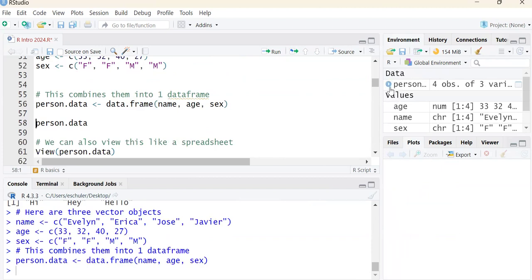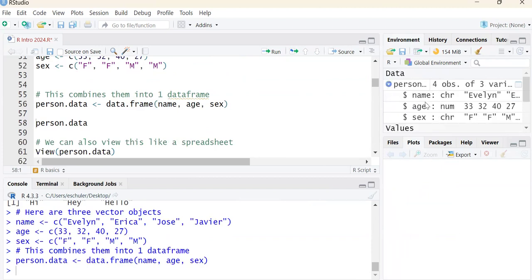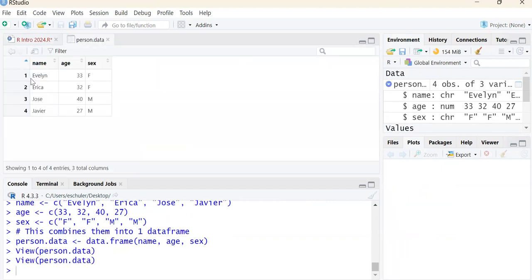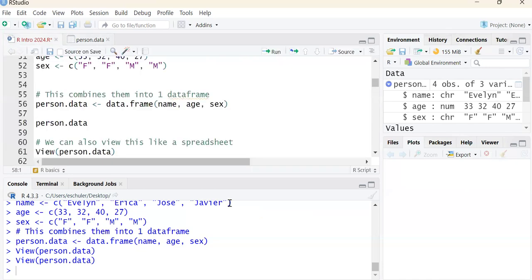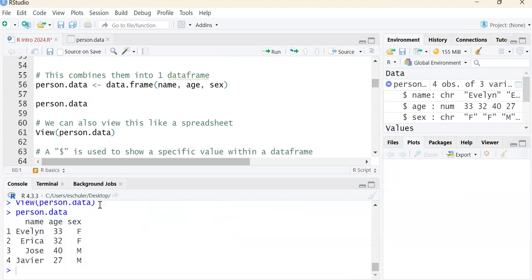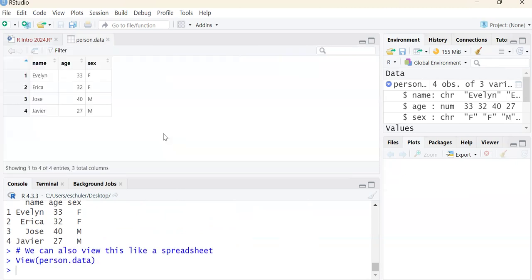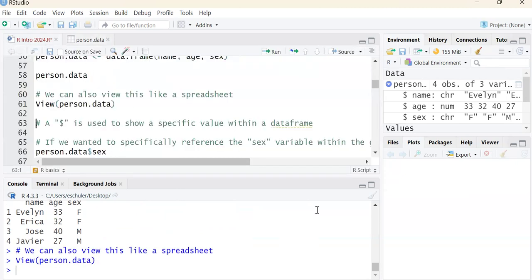Now, a data frame here is going to be stored a little bit differently. We can expand on it and say, okay, what is each variable within there? And if we double click on it, we can see a little table here. We can go ahead and sort. We can also filter. Now you can't edit this though, that's the thing. You'd have to edit with the syntax. But we can also go ahead and print out the data frame, and there's our data frame. So if you wanted to view it like a spreadsheet, this is another way to do it. There's multiple ways to do everything in R, just to drive someone insane, but it's great to work with.